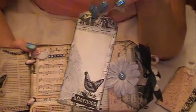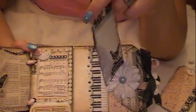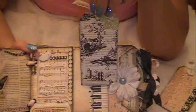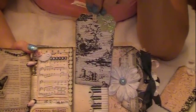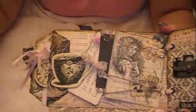This is another shipping tag, and I attached a little doily on the side. I'm talking too fast. And this is the back side with a Prima flower and a little bit of lace. Moving on to the next page. I really like the way this turned out for some reason.